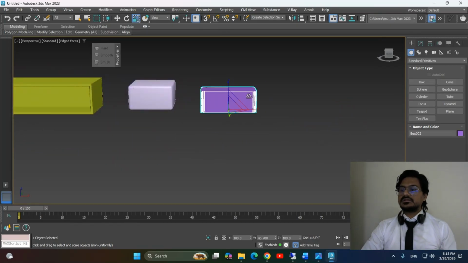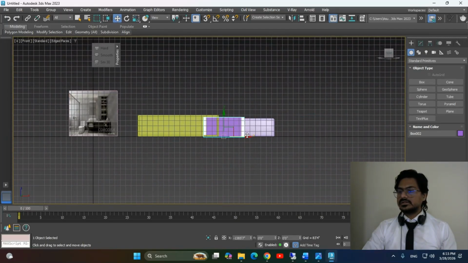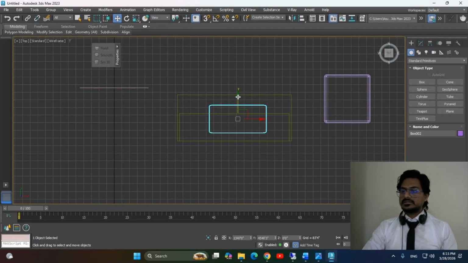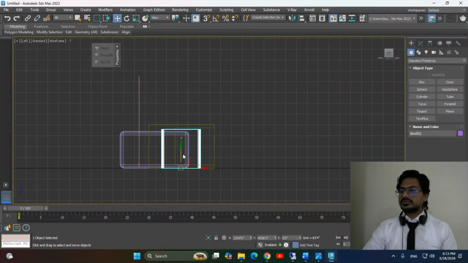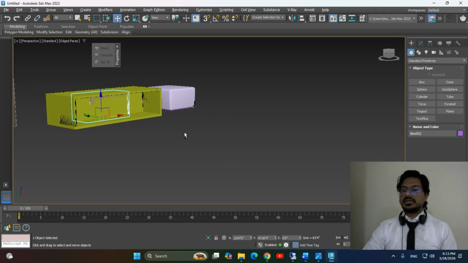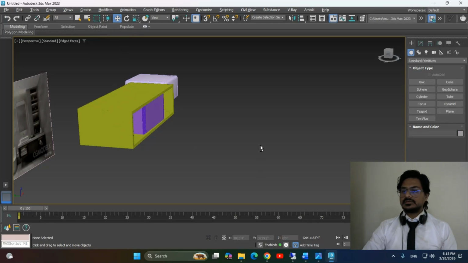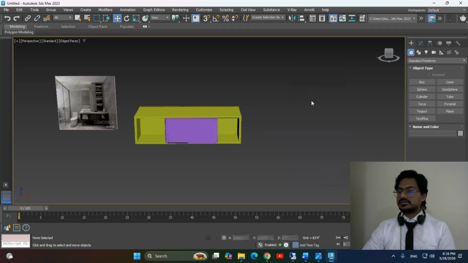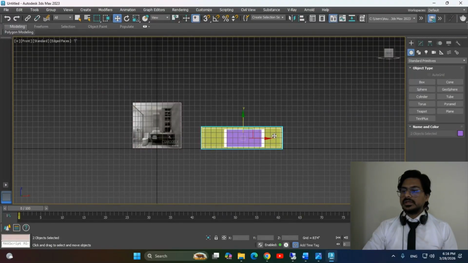So once I have this one, I will make it like this. From the front view, I will set it over here. Now just go to the top view, and I will set it here somewhere. Now in the left view I will check how the things are going on. So it is here, so I will make it here. Just go to the perspective once again. Now make it outside a little bit here. Okay, now hide this element. Now just go to the front view and try to make it in the center.